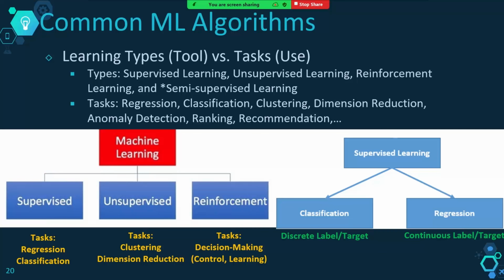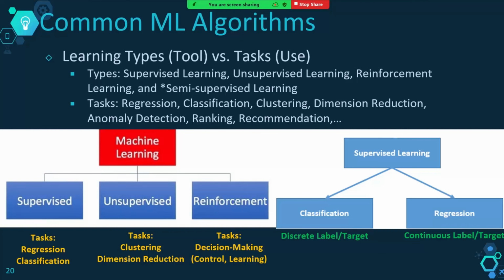For reinforcement learning, this is usually used for decision making: under which condition, which decision will give us a better outcome in the long term. So we can use it for control. Another thing is for learning. I mentioned that ChatGPT, as I said, uses two steps to train. First step, supervised learning. Second step, they use reinforcement learning, to let the agent become smarter and smarter.